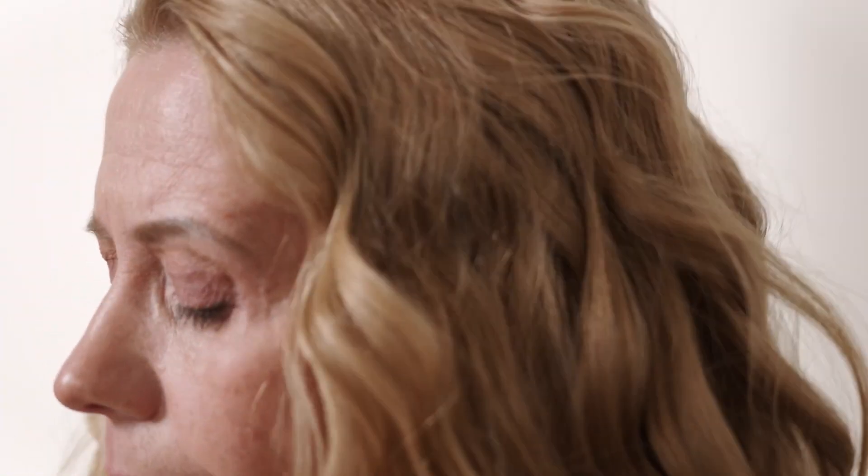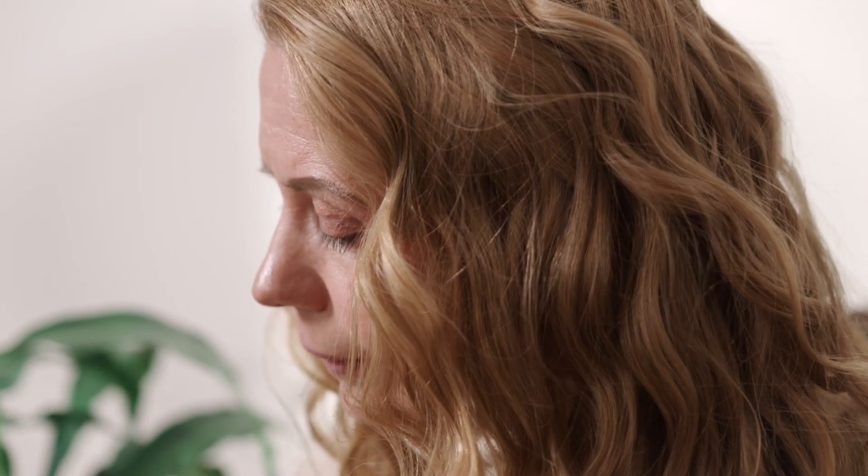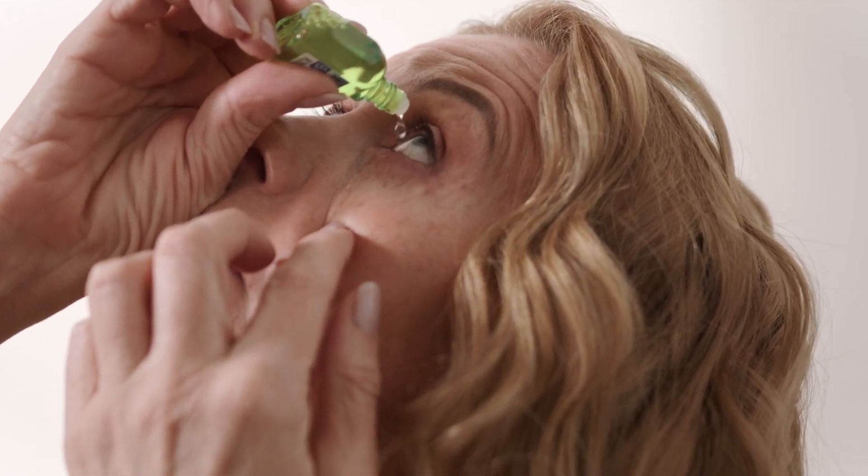It seems every week in clinic I have at least a couple of patients who come in with dry, red, hot eyes. These cases generally start some weeks or months earlier when the patient had a mild eye issue like an allergy or earlier bacterial or viral infection. On their own accord or following a pharmacist's advice, they reach for a good eye drop that will do the trick. They have no medical reason for selecting the particular drop, but based on pricing, label, or general advice, they take the good eye drop for weeks on end sometimes.